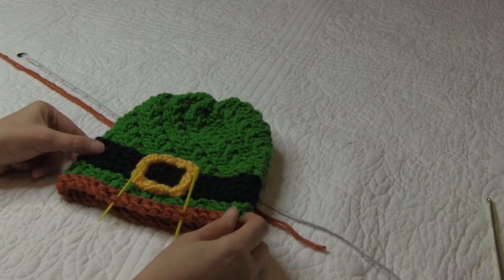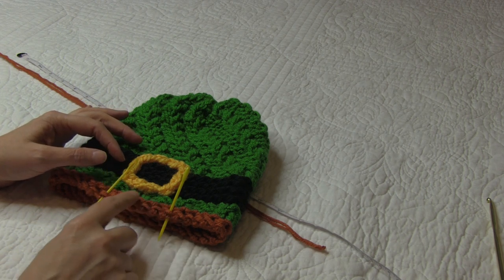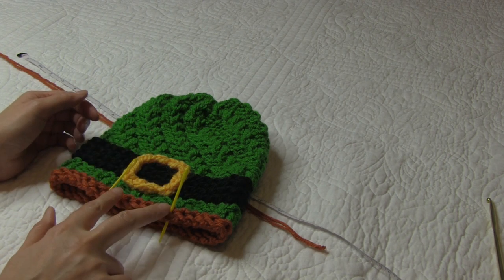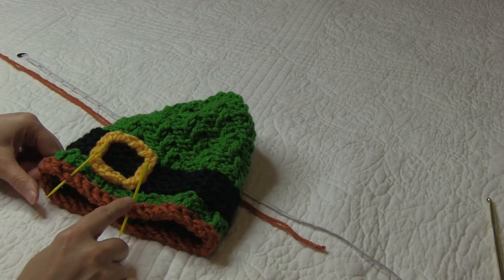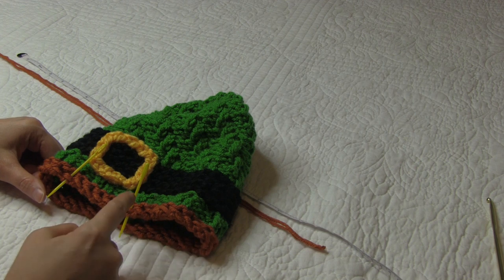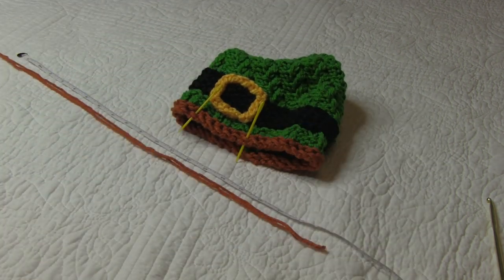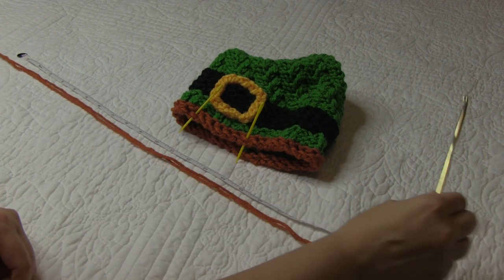But let's just start with one thing at a time. So in the center, I have marked off 7 loops. So those are the loops that I'm not going to do braids on. So I'm going to start here and go to the right, and I'm going to do the next 12 loops. And in each loop, we are going to do a braid, and I'll show you what that's going to look like.